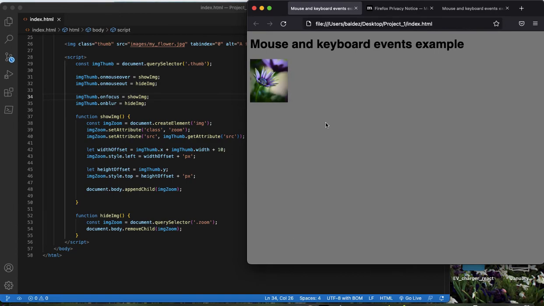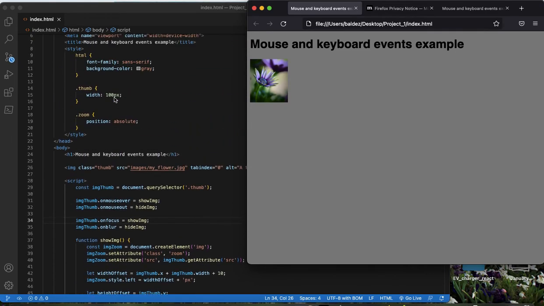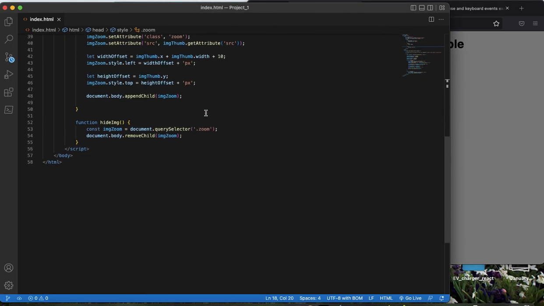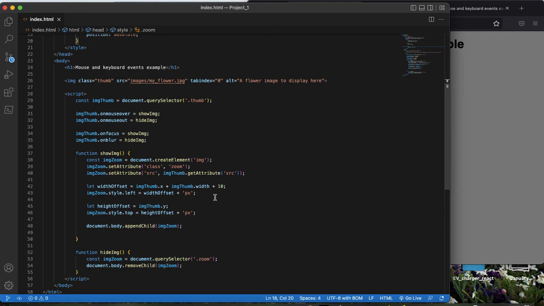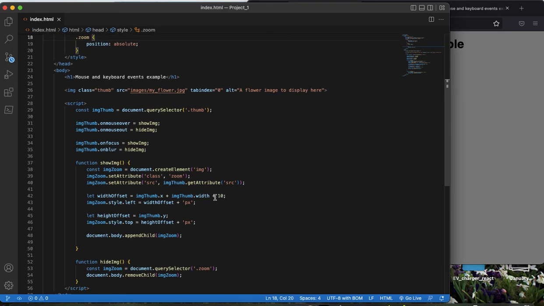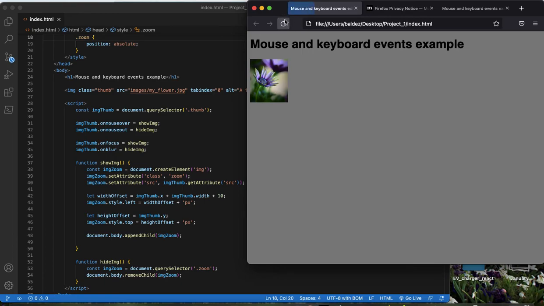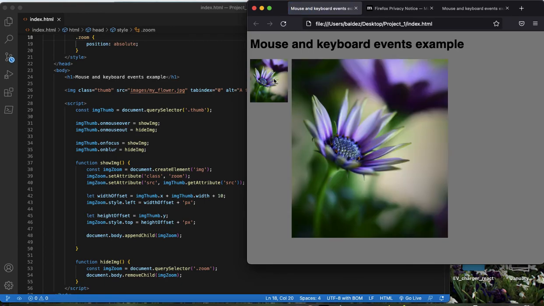Let's see what's going on here, because we have the same function for this here and also for the on focus. So let's see what's missing over here. Maybe we need to add something. So we will check it and see. Let me reload again. See, now it's working. It was not reloaded, that's why.